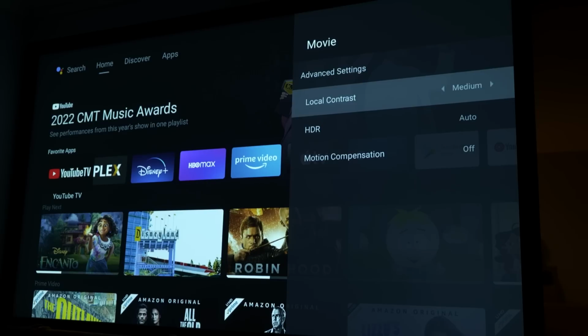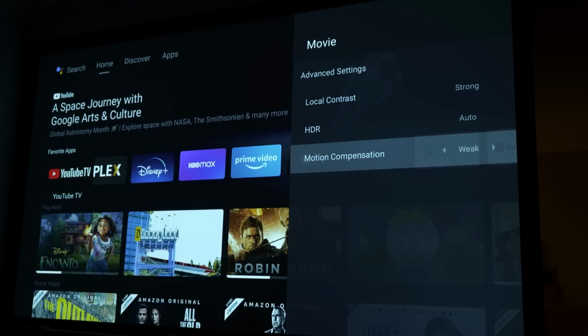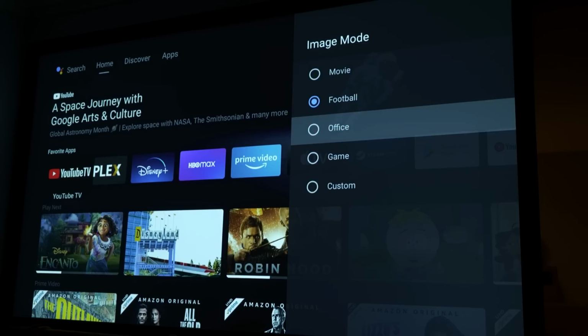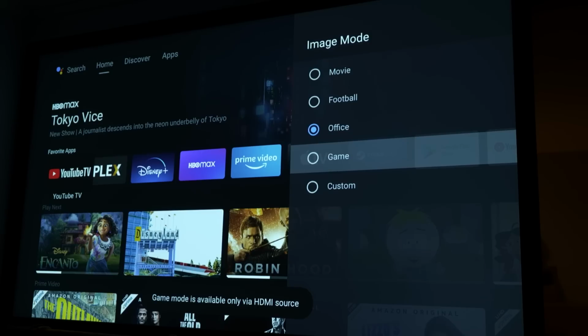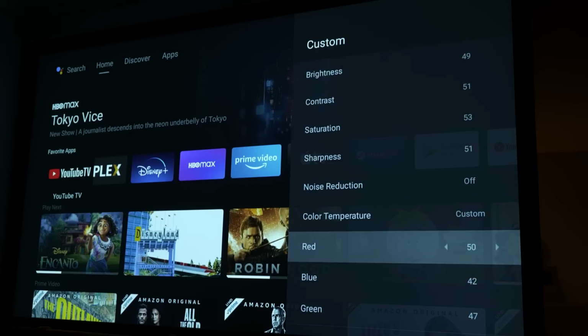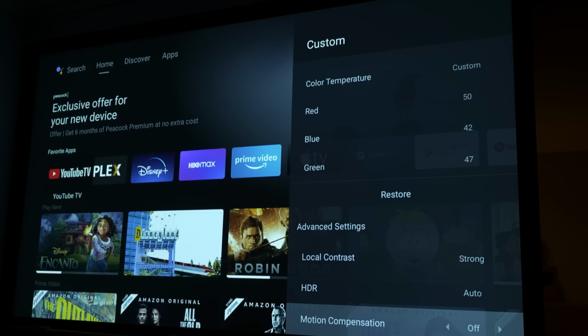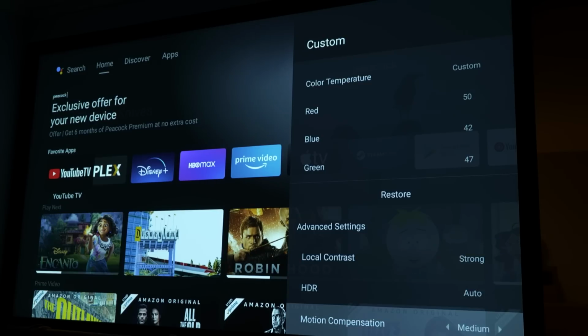The menu interface where you can calibrate and adjust the image quality and image settings is actually surprisingly bare bones. There are a few presets where you can adjust for movies, office, and performance mode, which was the brightest setting, but I found that these modes were a little bit inconsistent with the color representation. The performance mode, which maxed out the brightness, had a green tint to it, and the movie mode had a bluish tint to it. And so I always went to the custom mode, and that's where I could manually adjust the RGB values as well as the brightness, saturation, and contrast.